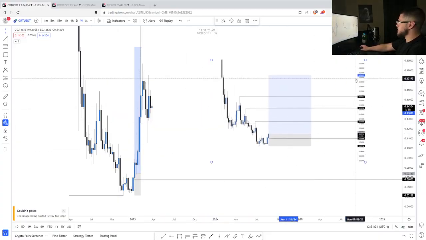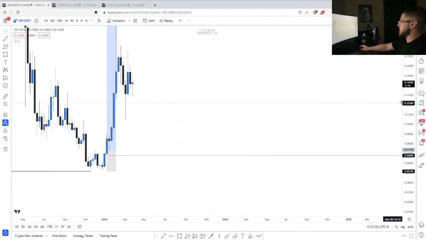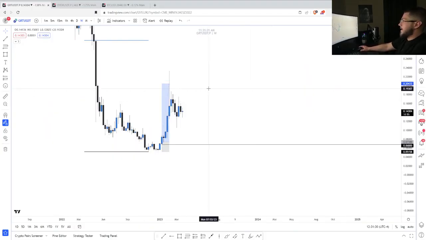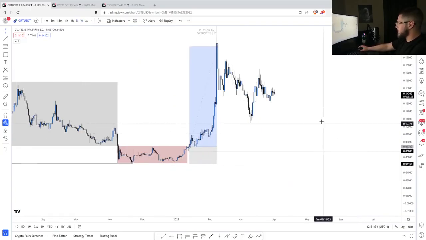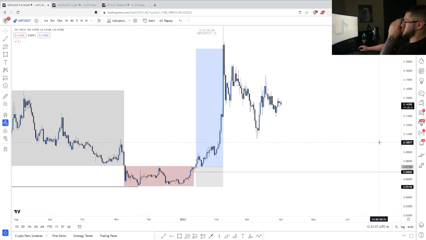So yeah, super solid trade. We called that out back in March. I mean, it's just like, dude, it's not hard to make a lot of money off of the high time frames. People just have this notion in their head that they have to trade the 1 minute to make money, and it's just stupid.